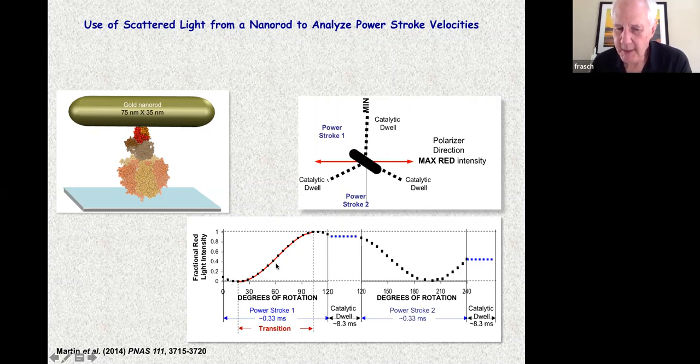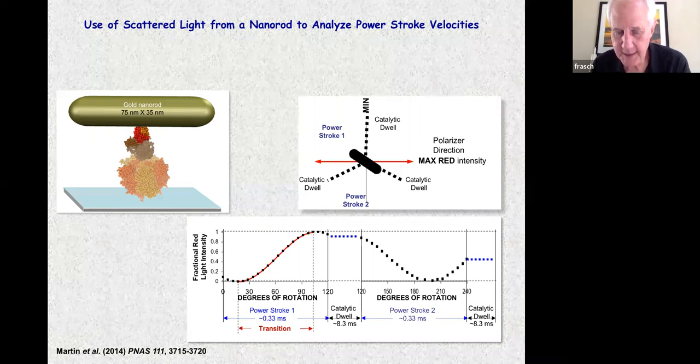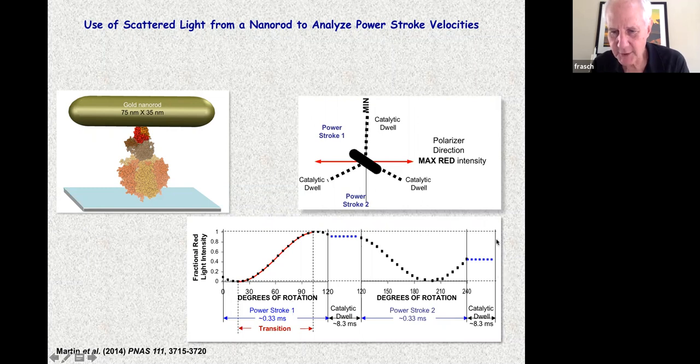So what we realized is that when we can take these long data sets that have several thousand power strokes, we can write an algorithm where we start at a minimum and we know we go through a maximum, which means that it's rotated 90 degrees. So we just collect the power strokes from this subset of data. At first we were also collecting the third one, but we found that we get so much data from this compared to what was possible with fluorophores that we've just concentrated on this first power stroke. And we call this a transition.